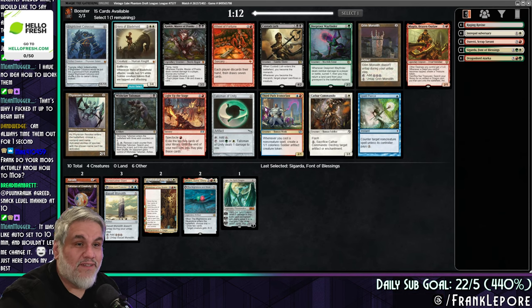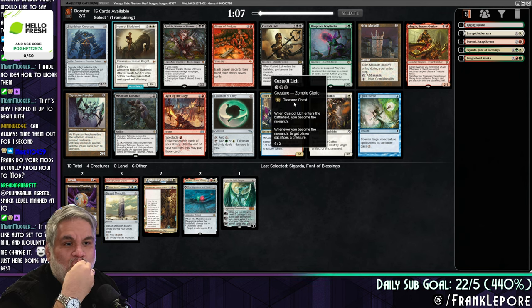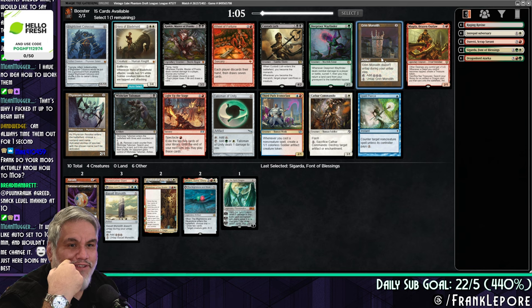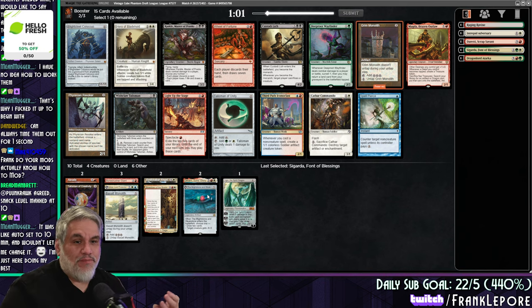Okay, there's no power in this pack, and that's really unfortunate. There's also nothing great for us other than like Grim Monolith, but Grim Monolith is pretty good. It's like a turn two Mightstone and Weakstone.